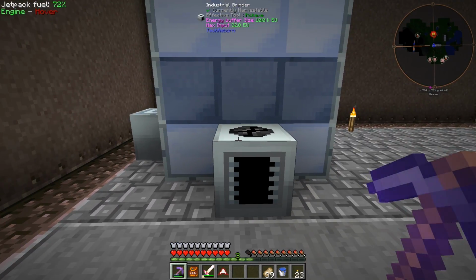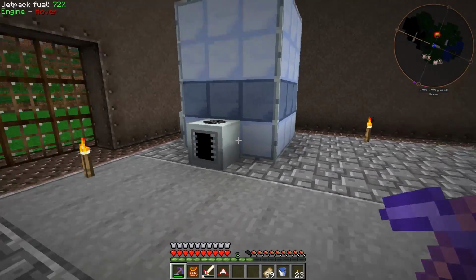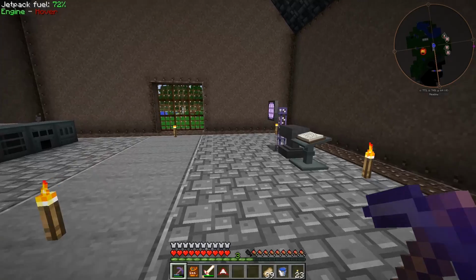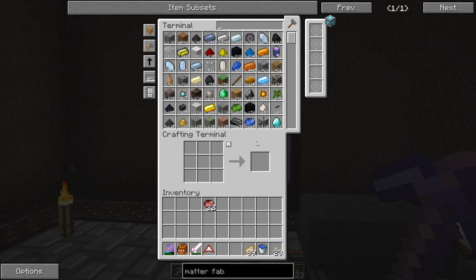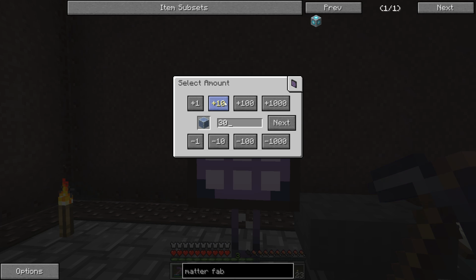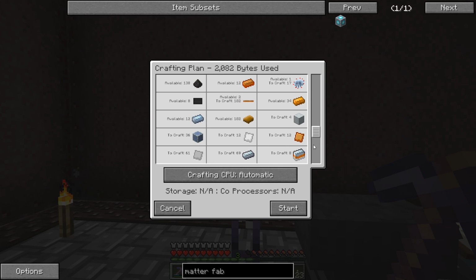And we'll have to set up some auto crafting for the industrial grinder. Now I do have these machine casings, the standard and the reinforced, all in auto craft. So let's go ahead and start getting this done. The reinforced machine casings, I think we needed 34 of those. So that's a lot of stuff that we're going to need for all of this.